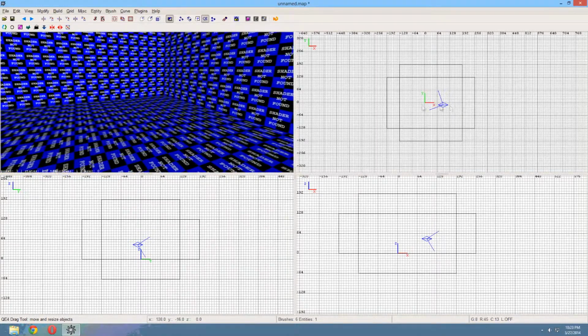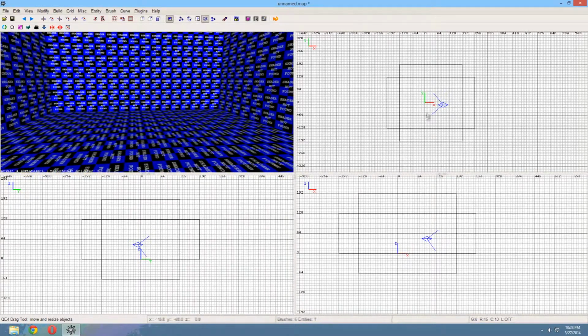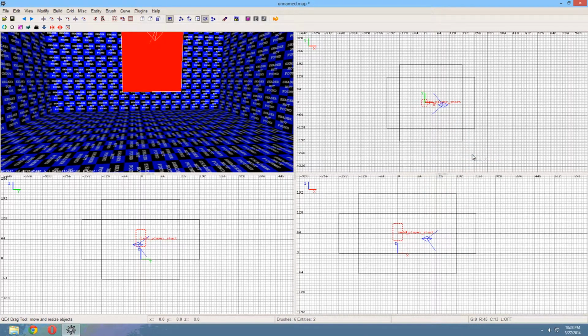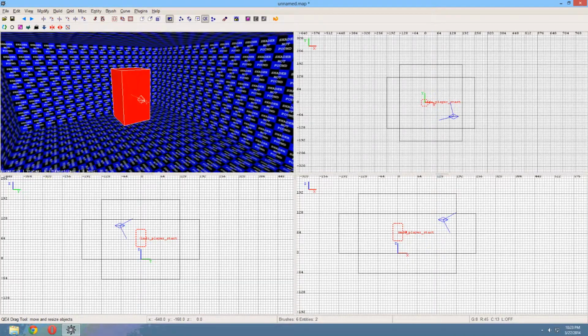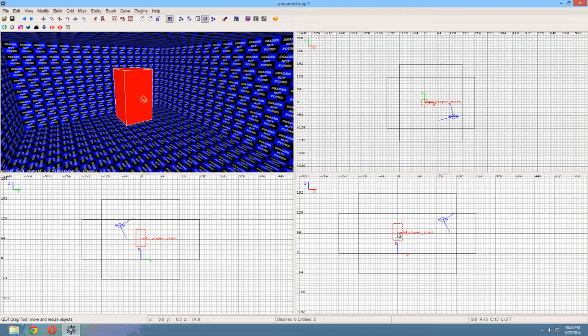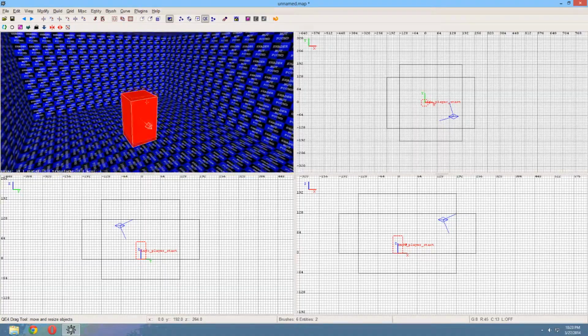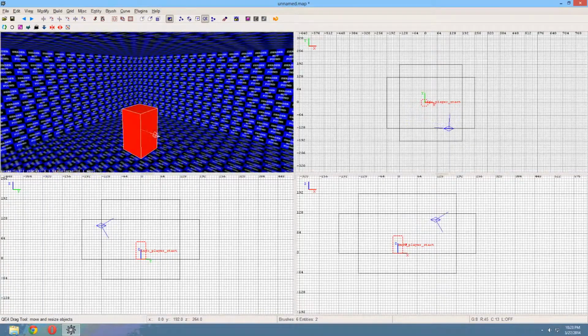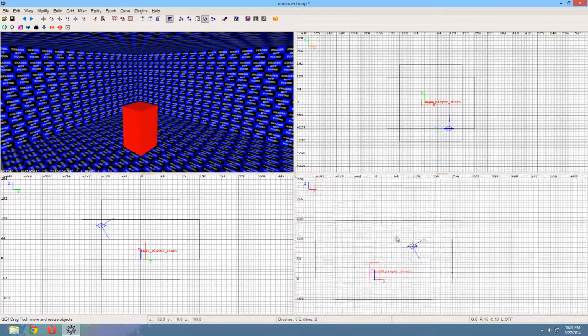But before we change the texture, I want to add a reference to size, because right now it's very hard to tell which size something is. To do this, right-click on the side view and a list of things will appear. These are items that you can place in the game. Go to Info and add an Info Player Start. This item, referred to as an entity, acts as a spawn point for a player and is also the exact same size as an actual player. Place this entity close to the floor, not in the floor, because then you won't be able to spawn properly.